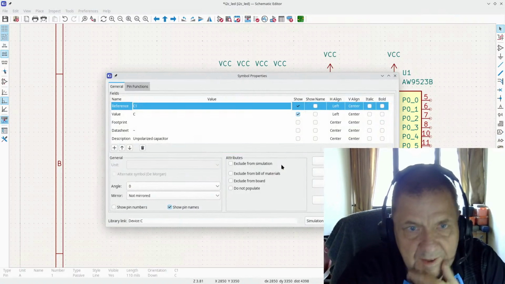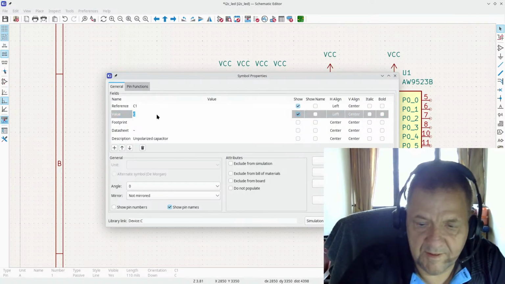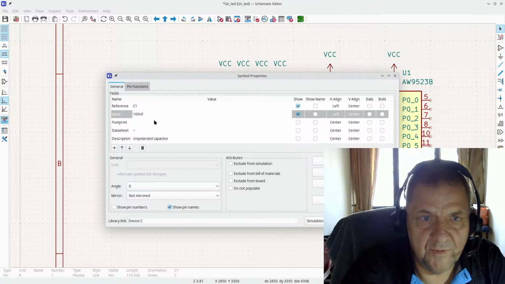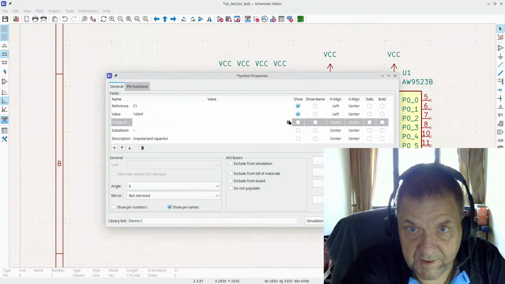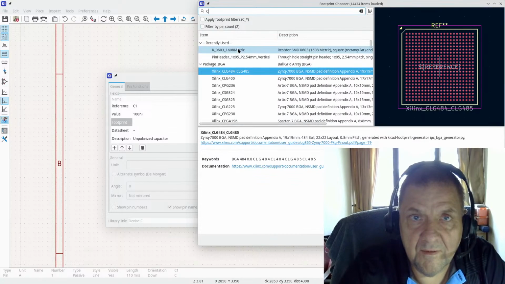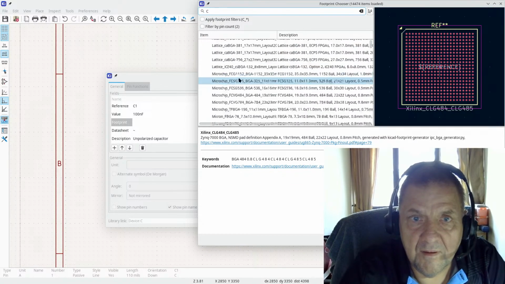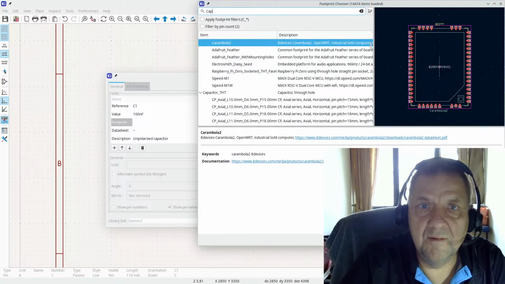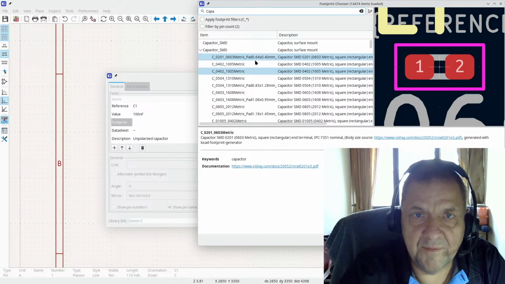It was supposed to be E, and this is 100 nanofarad, and the footprint is 0603 C. This is really irritating.